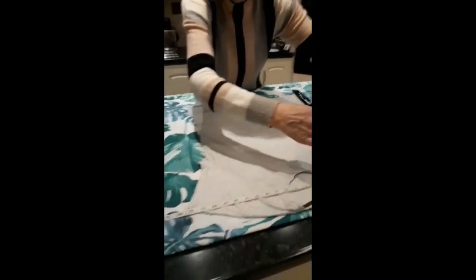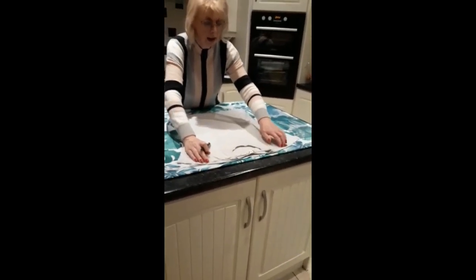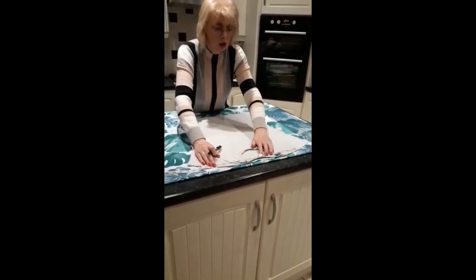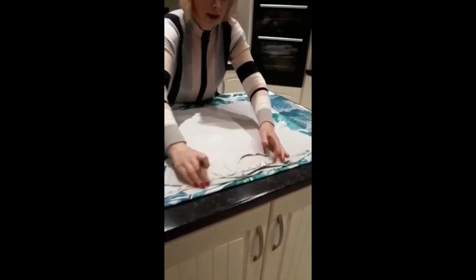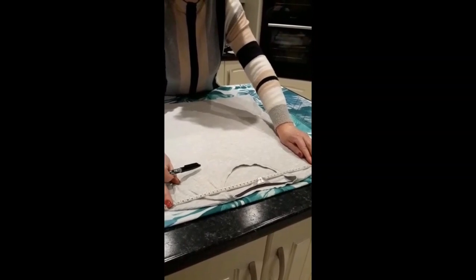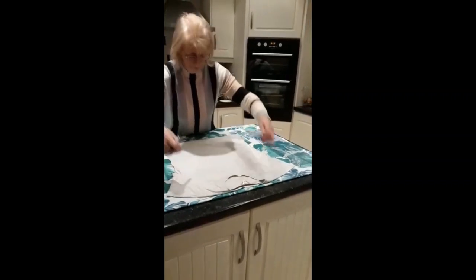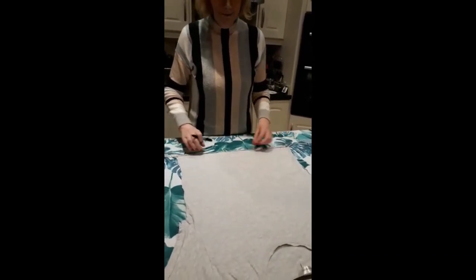Reach up to the top and go from shoulder to shoulder and find the middle. So this top is measuring 16, so the middle is 8. Now I can give you those measurements in centimeters. So the top is 42, so you'd mark the middle at 21. And the bottom is 54, so you'd mark the middle at 27.